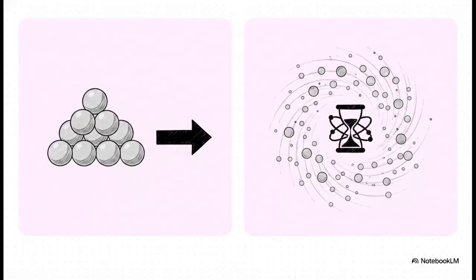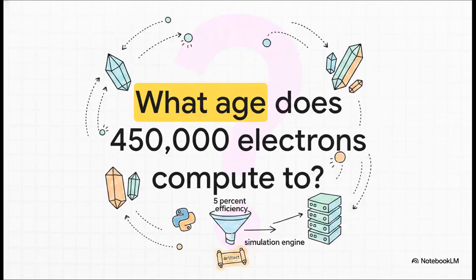So think about what's happening here. On one hand, we have a completely static count of 450,000. But on the other, the moment we pass it into simulate_artifact_age, it completely transforms into a dynamic operation. That single integer drives a complex equation that systematically divides out the physical inefficiency and the background rates, ultimately yielding a real-world timeline. So with a base age of 30,000 years and our random module applying a realistic 5% margin of error, our quartz mathematically computes to an age between 28,500 and 31,500 years old.